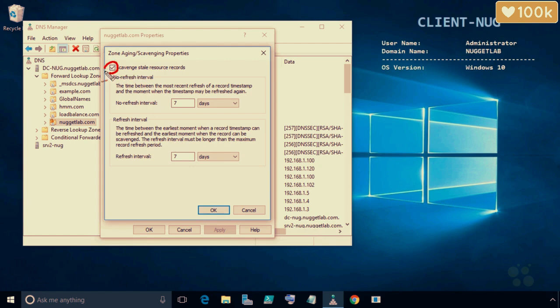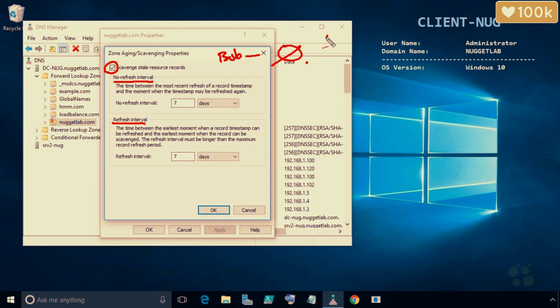Now, besides enabling the feature for this zone, there are two other parameters that we can play with, the no refresh interval and the refresh interval. And it basically goes like this. Let's say Bob, the client, logs on, gets an IP address, does a dynamic update securely because we have DNS integrated with Active Directory, and there's a dynamic entry for Bob's IP address associated with his computer name in DNS. We'll put that as our starting point. We'll call that position 0 in our timeline.